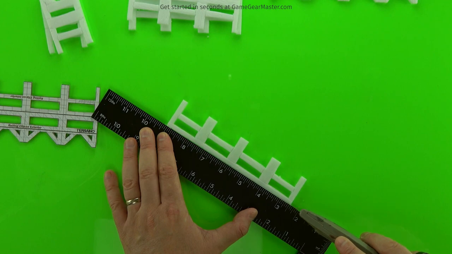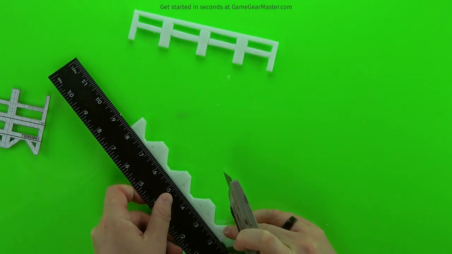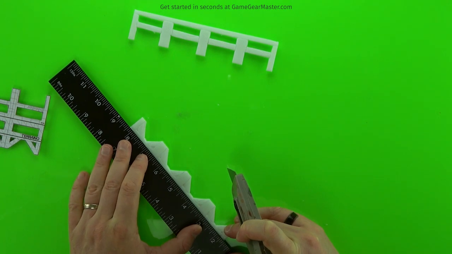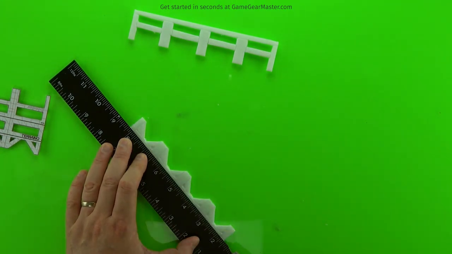Now you want to be real careful with these when you're cutting them because there's a lot less foam on these than on the clip-on crenellations. So just be careful when you cut them apart. Especially on this last one because there's not a lot of foam holding all those little triangular bits together. The best way is always to do gentle, shallow cuts until you're all the way through, and of course use a sharp blade.